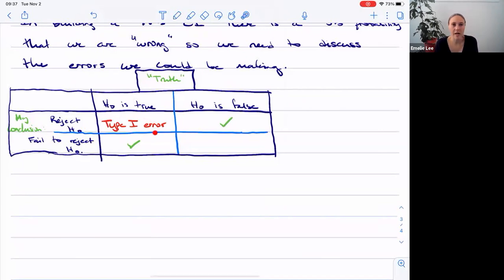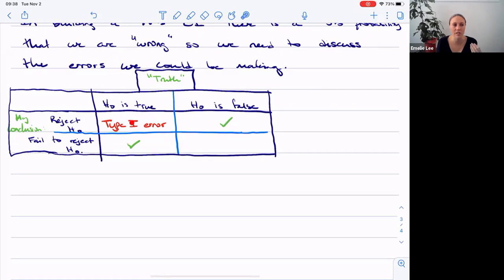So the type 1 error is the one that we're most concerned with, and that's the one that we're able to control. How can I control it? Well, we said that if I make a 95% confidence interval, there's a 5% chance that I'm wrong, right? There's a 5% chance that I reject H naught when I shouldn't be rejecting H naught, right? And so we can control that 5% by changing our confidence interval, right? I could decrease it to 1% if I made a 99% confidence interval, right? 2% if I made a 98% confidence interval, right? And so we can control the type 1 error rate, okay?